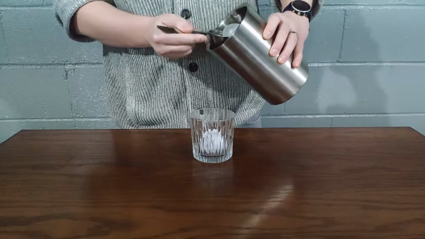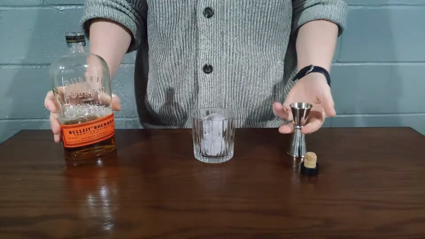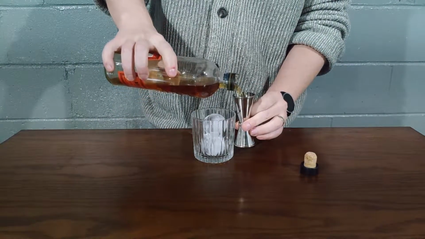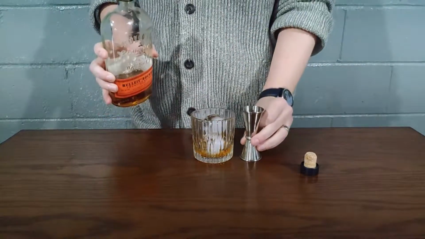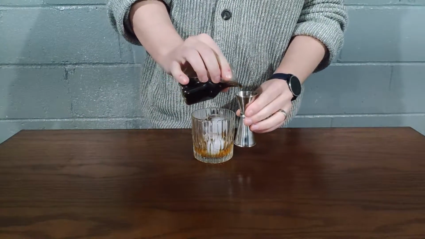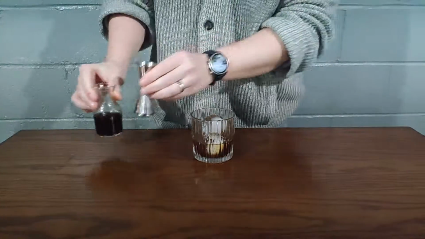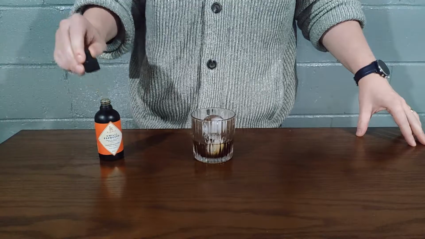Crafting this cocktail is as simple as cocktails get. You're going to start with a rocks glass, put in some ice, then we are going to take 2 ounces of bourbon or rye. I find bourbon to be sweeter as it is made from corn mash, giving it some sweeter notes. Next, we are going to take 1 ounce of our simple syrup, that is 1 part brown sugar, 1 part water, and orange and lemon peels to give a hint of citrus.